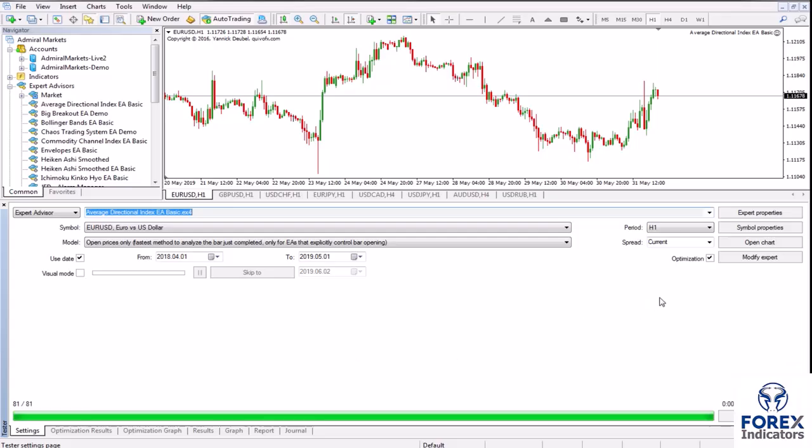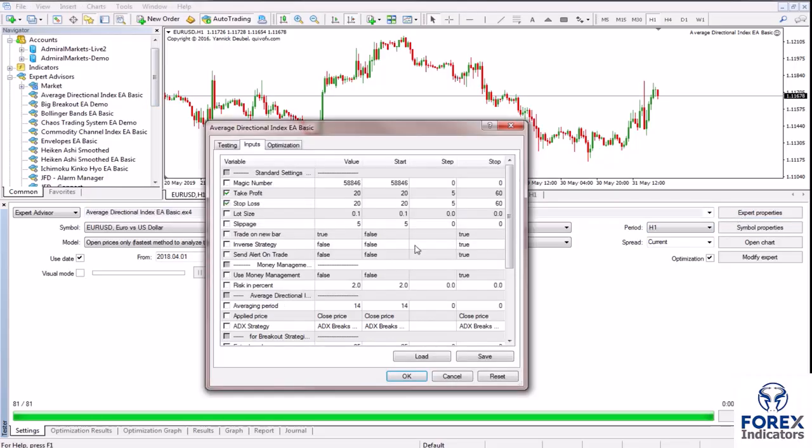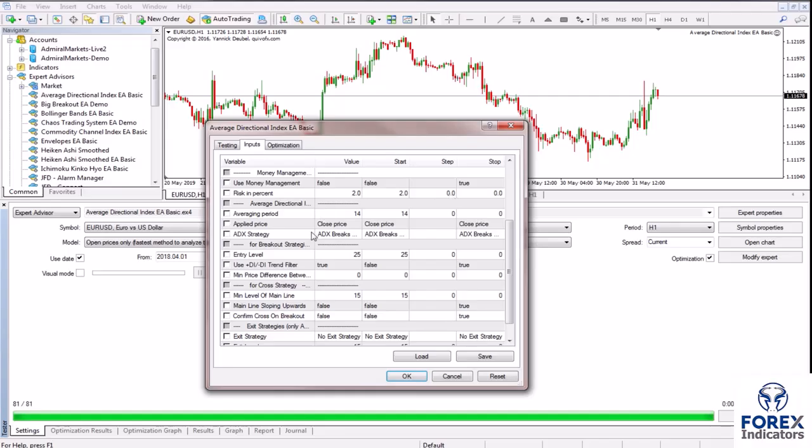Now I advise you to select one of the expert advisors on your platform. I'm sure you have a lot of them in the MT4 platform, but in the next lesson I will show you how to add some other expert advisors to your MT4 platform. Then click on the Expert Properties field, select the inputs that you want to use for optimization. It would be best to start with take profit and stop loss inputs, only of course if you know well a certain indicator and know what all these inputs and numbers mean, then you can also play with them.